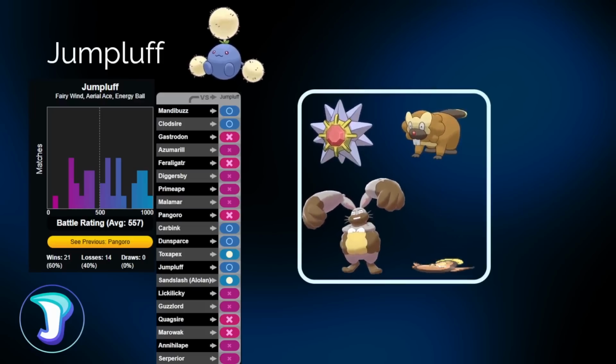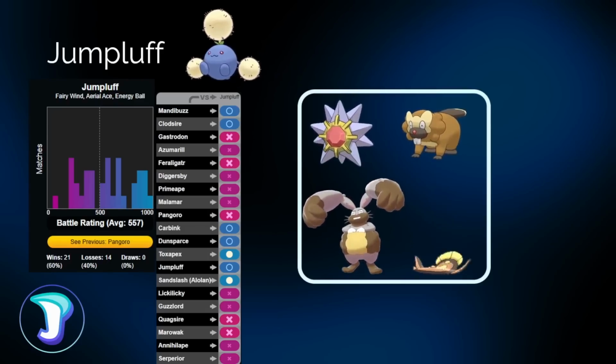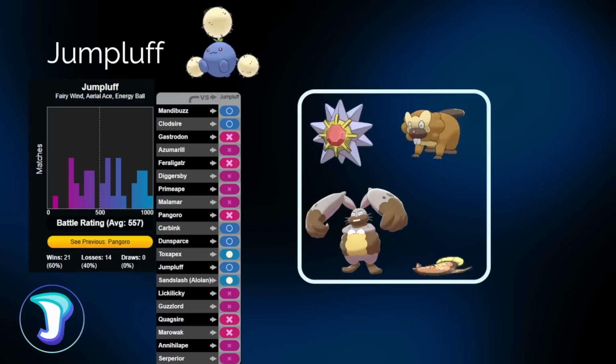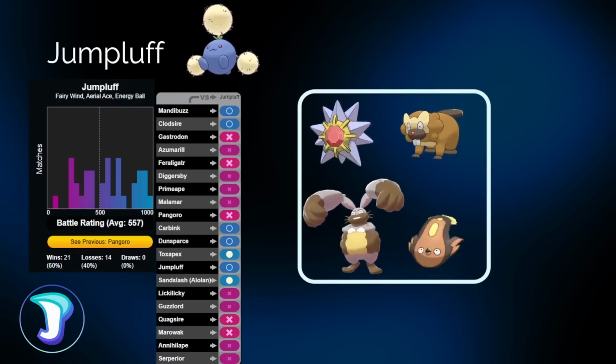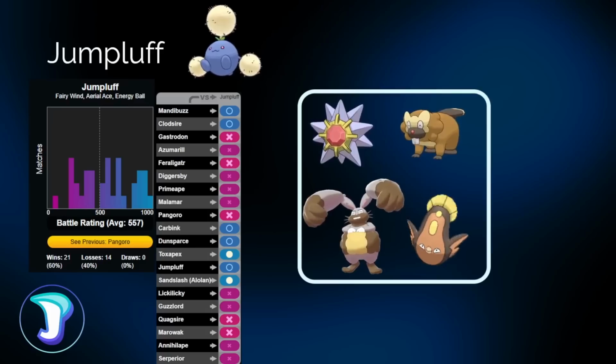And here we are at the final one for today. We're going to have Jumpluff here. Fairy Wind, Aerial Ace, and Energy Ball are going to allow you to do a lot against especially a lot of the Pokemon that you saw already on the screen earlier on. Serperior, you beat. Gastrodon, you beat. And also against the new meta, you're going to be very, very, very strong.